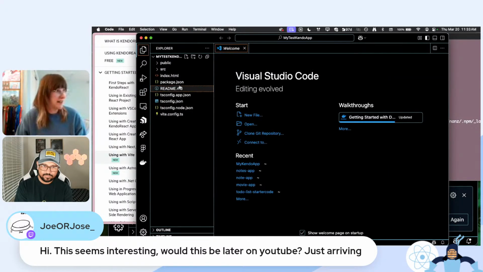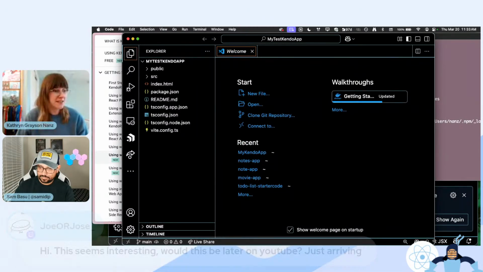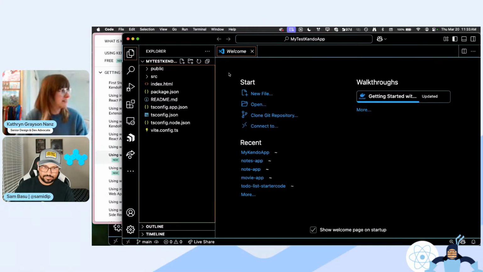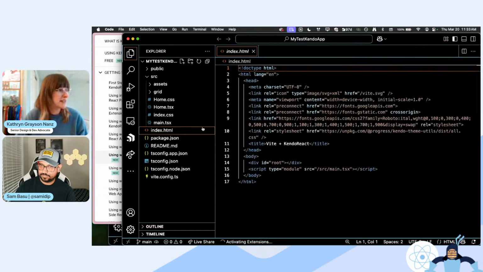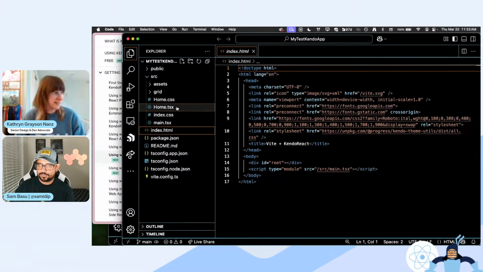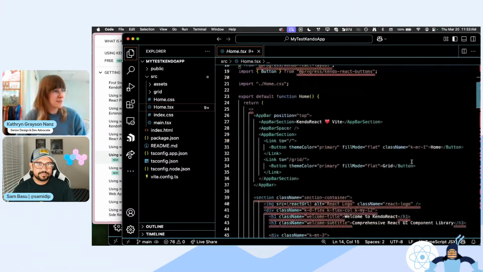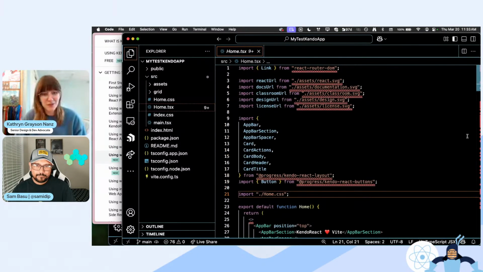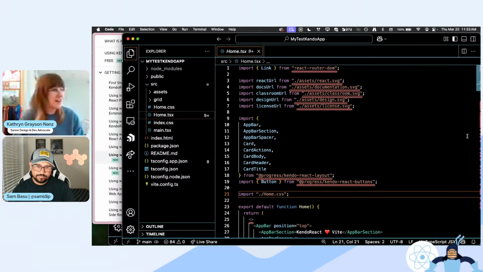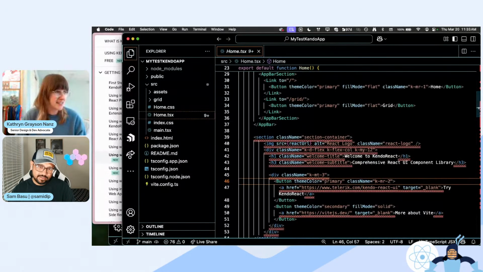So this is the one that I just made with Vite. Popped that open in VS Code. And again, same deal, right? We've got our whole project ready and started. We can already see we've got imports for a handful of our most popular components, I would say. So the card, the app bar, just a little getting started so that you can see an example.